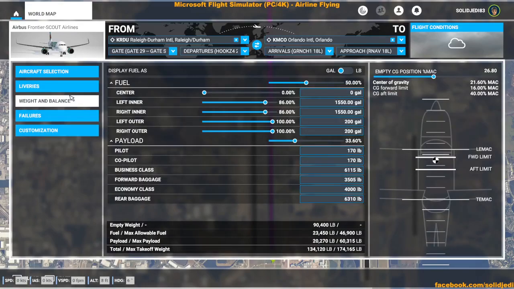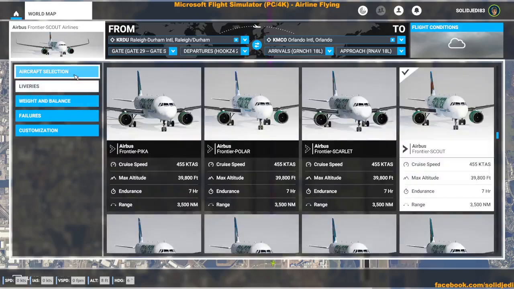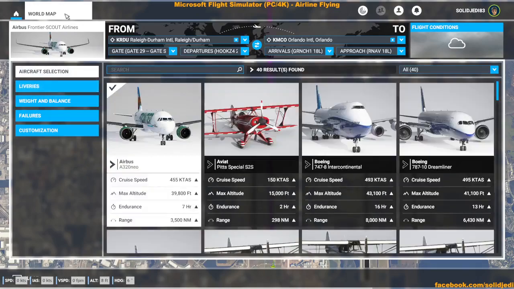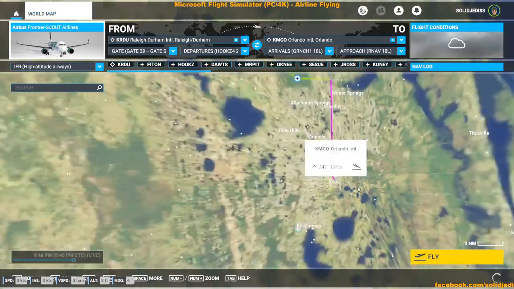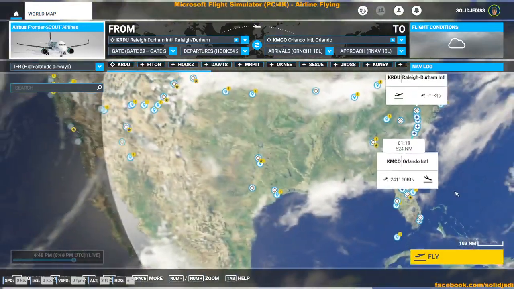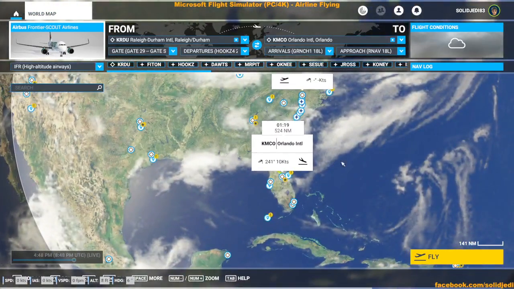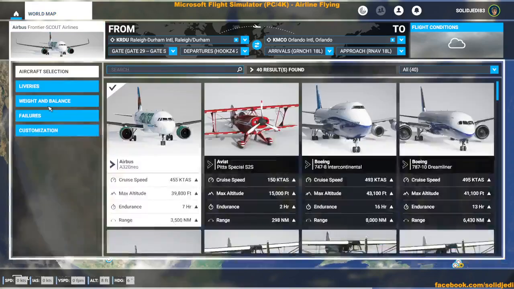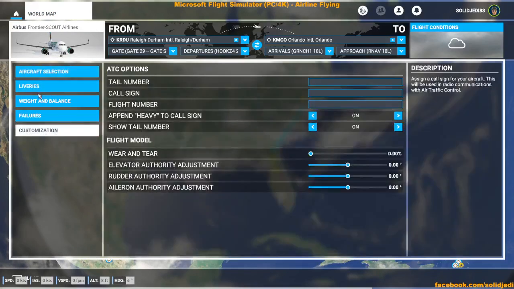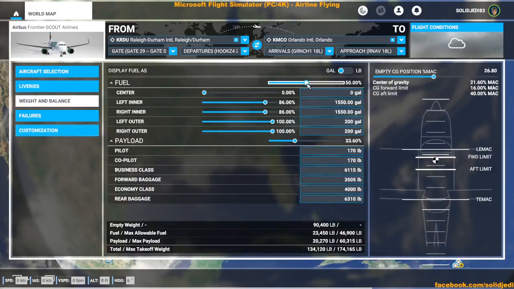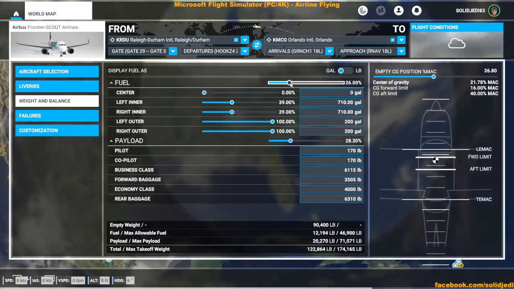Okay. 50% fuel. Got my libraries. Okay, so 50% fuel. How much fuel is that? That's an insane amount of fuel. I'm going to reduce the amount of fuel. Okay, it's 25.